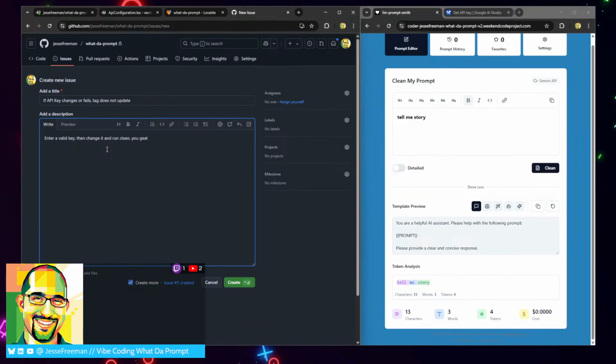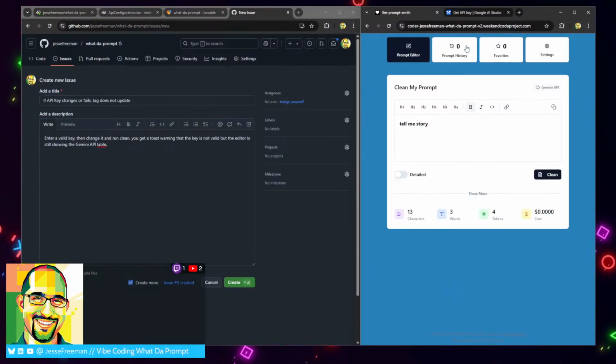Get a toast warning that the key is not valid, but the editor is still showing the Gemini API label.